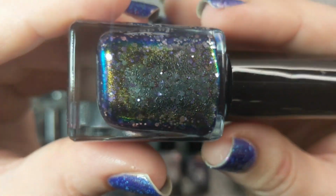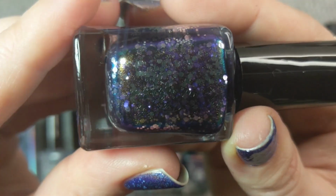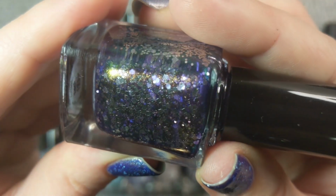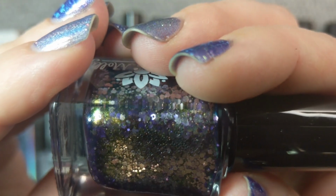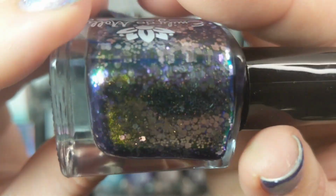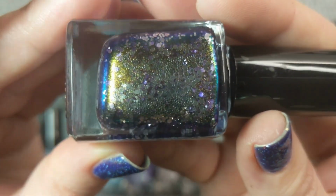And then the glitter. Honestly, I don't even know what color the glitter is. It could be 2 different kinds. There's the larger sized hexagonal glitters, which I believe are silver. And then there are some purple glitters in here as well. Now, either that is the same glitter, silver, just underneath the purple base, or it is a purple glitter. It's kind of hard to tell, but it's a really gorgeous color.